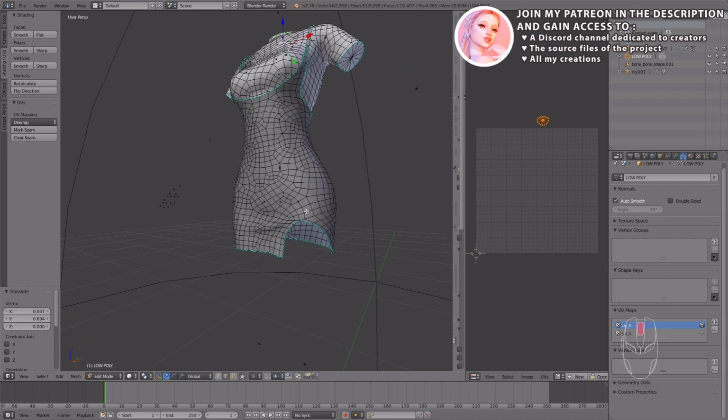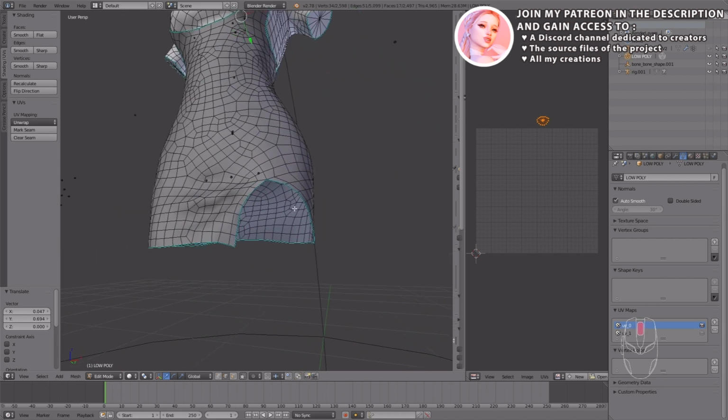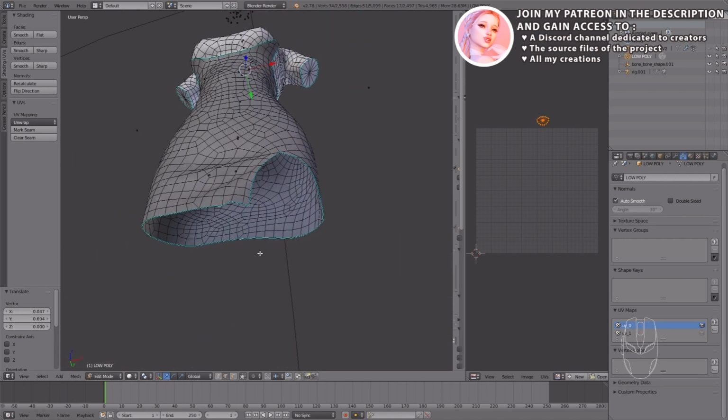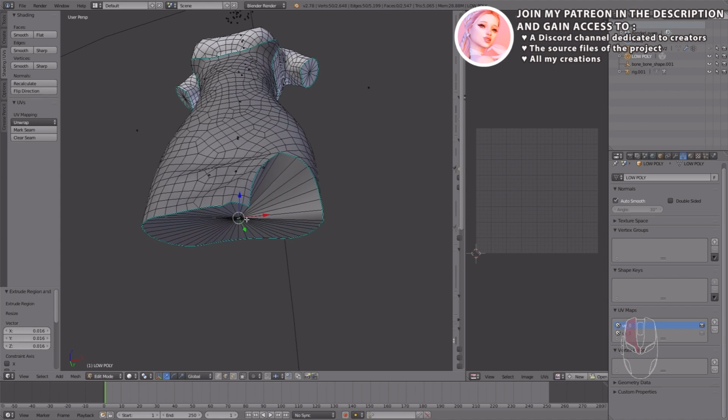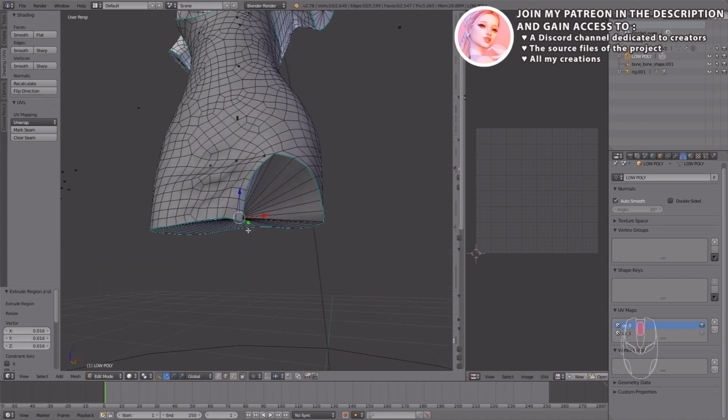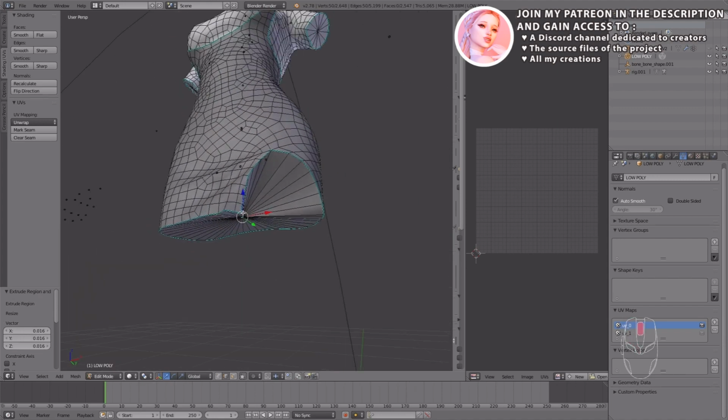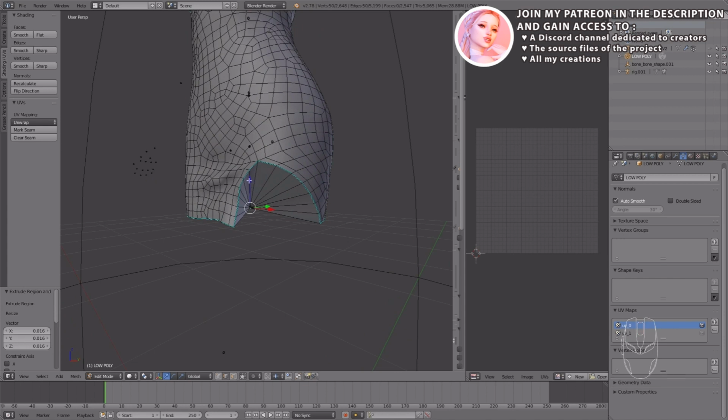Okay. Now we want to do the same with the skirt. So click, Alt, E, S, and as for the top of the shirt, just G, Z to keep it a little bit to the top.